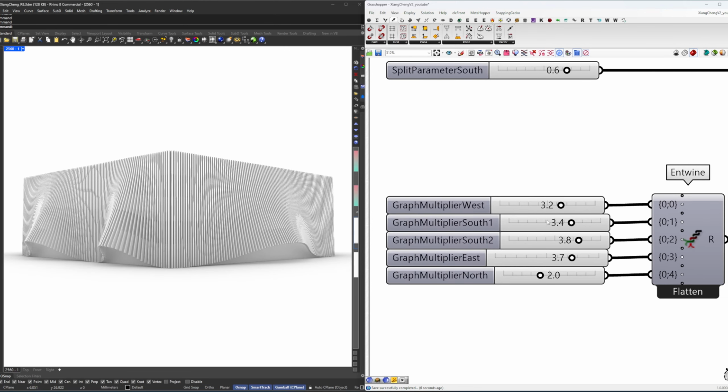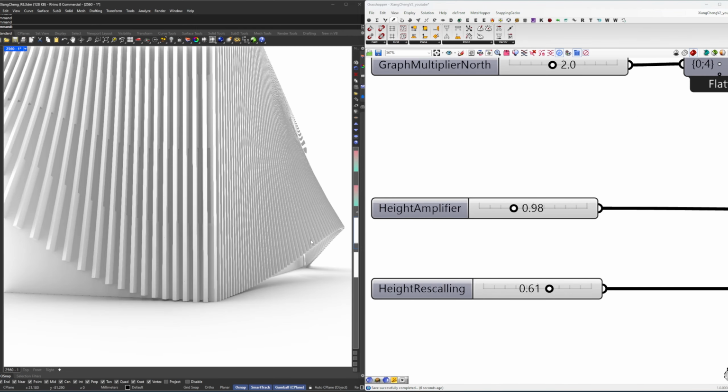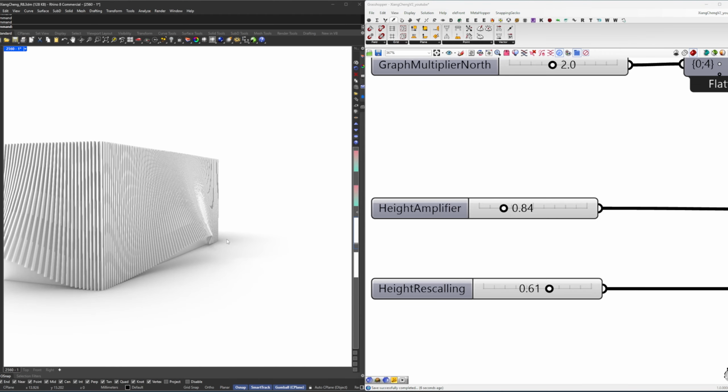Here per orientation you can amplify it, making it bigger, smaller, higher. Besides that, we have the height amplifier. So here you can make it higher if you please. It starts basically at 0.50. You can go all the way up like this. Really a sort of curtain in that sense.